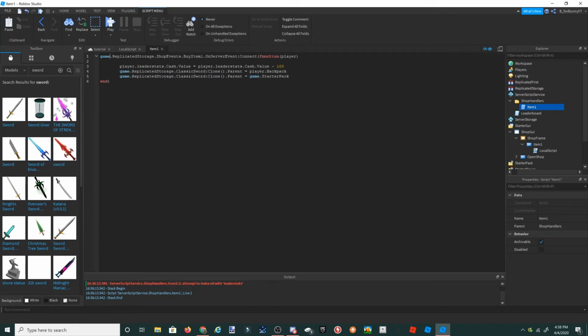Also, going down here, you want to type if, because it's an if statement. If they don't have enough money, you cannot subtract the money from their balance. If player.leaderstats.Cash.Value is greater than or equal to the price, 100, then.